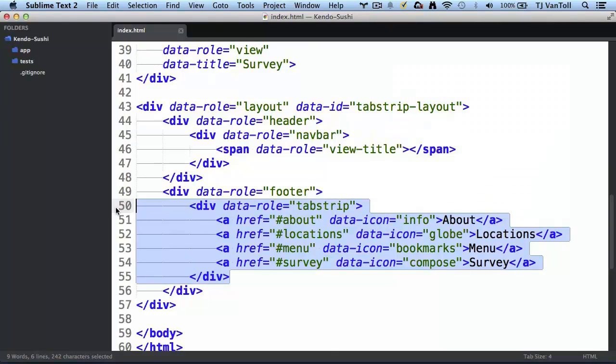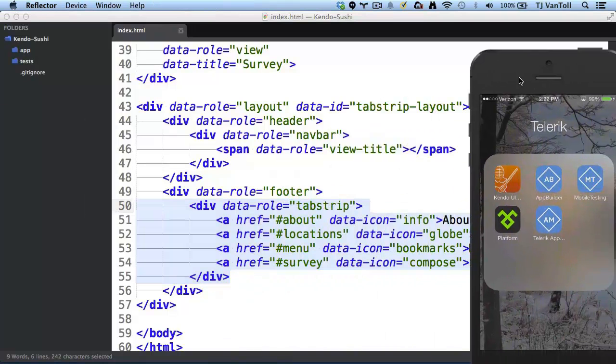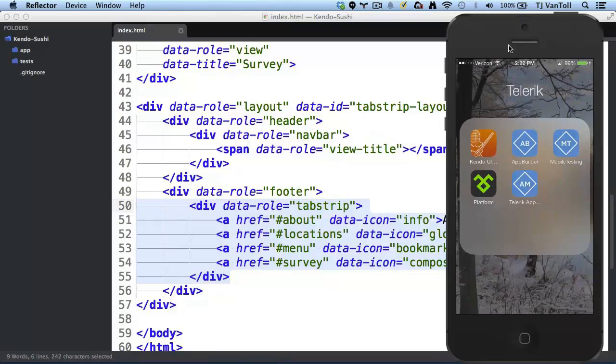This is great, but you probably want to see what this actually looks like on a device. It's kind of hard to get a sense of what this is doing just by looking at some HTML code. App Builder provides a few utilities to do just that. I'm going to start by showing the App Builder companion app. I'm going to do that by dragging my iOS device, which is my iPhone, over here onto the screen. The companion app is an app that you install on your device, and you can see the iOS one on my iPhone here.